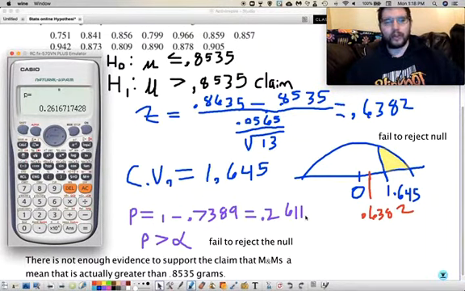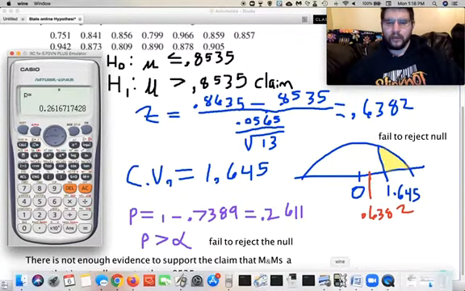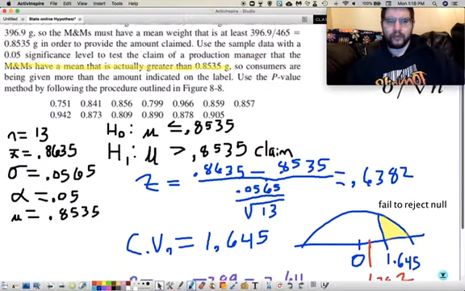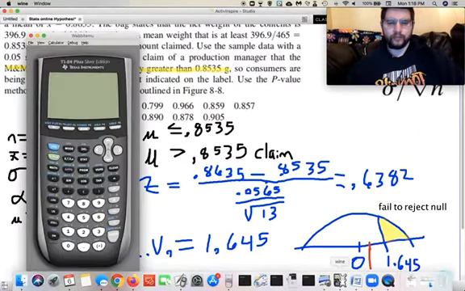0.2611 is what we got from the chart. Again, the technology has more accuracy. It has more decimal places it's working with. But it's still not exact. It's not perfect. So that's how you get the p-value of the critical values. TI users, as you can imagine, once you write down your information, you're pretty much done.